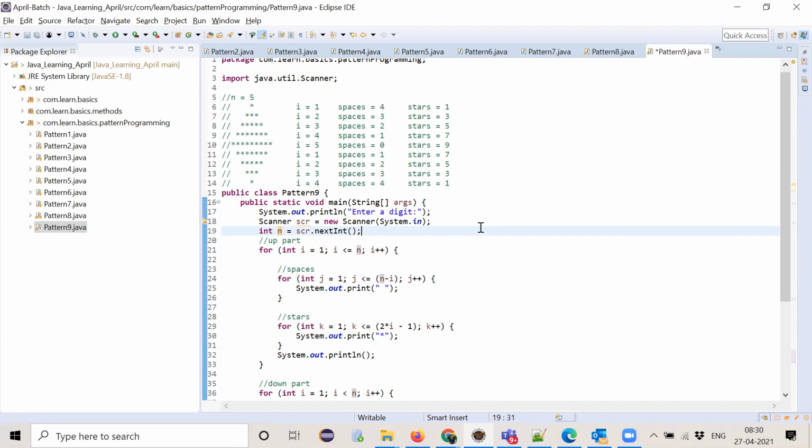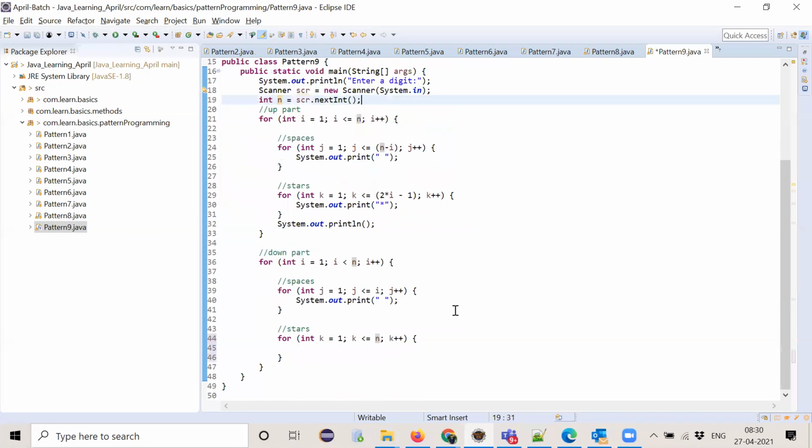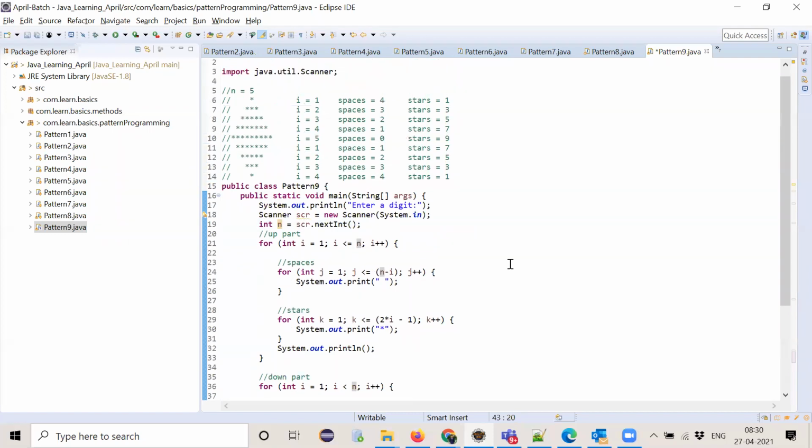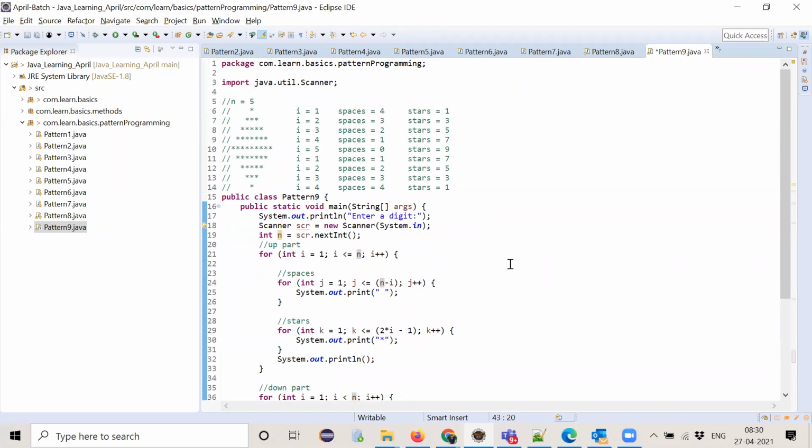So we have to change the i. One condition is satisfied: spaces will be satisfied with 1 to n, but for stars I don't think we can get any formula. So let's change it to 4 to 1, so it will be 4, 3, 2, 1.